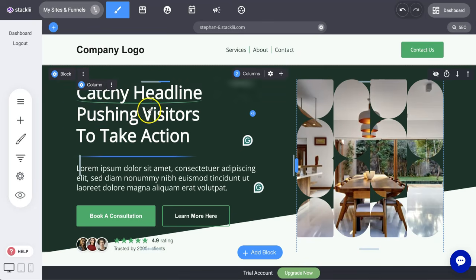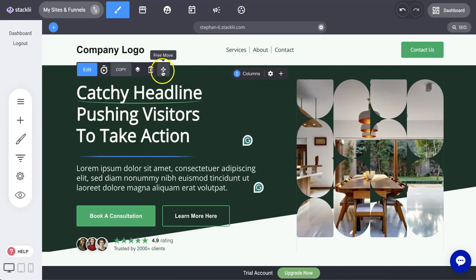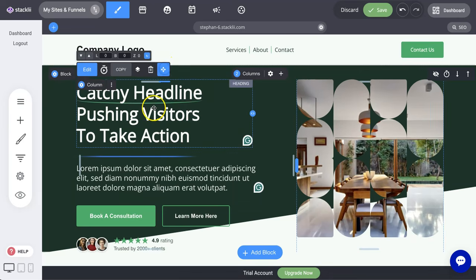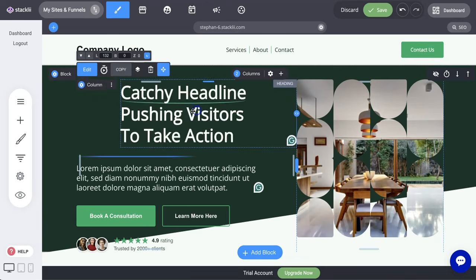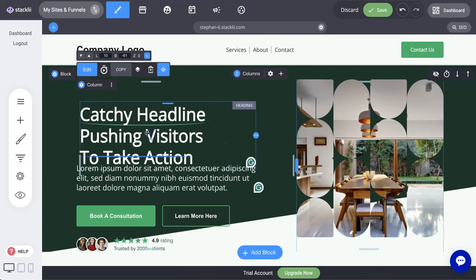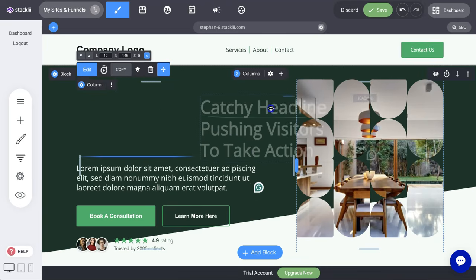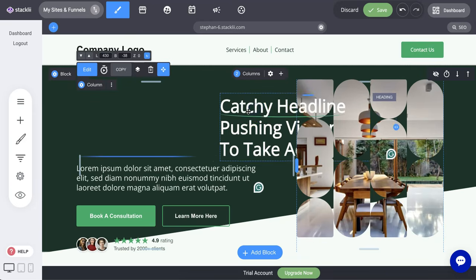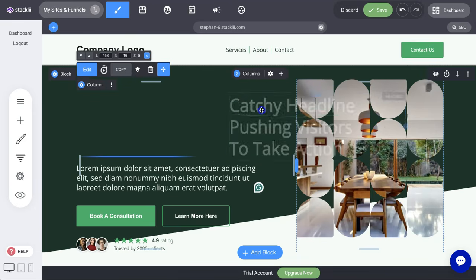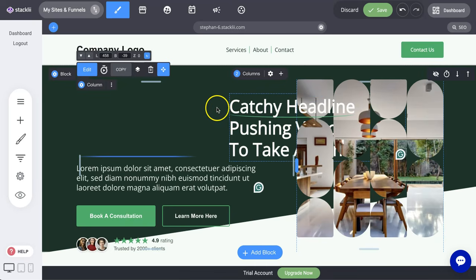The other nice thing about text, not just text, any widget for that matter, all the widgets now received a free move function. As soon as you click that, you are now not limited to the builder grid anymore. You can now put this piece of text or whatever widget it is anywhere on your page where you choose. Now you'll see that part of this disappears behind the image and part of it in front.